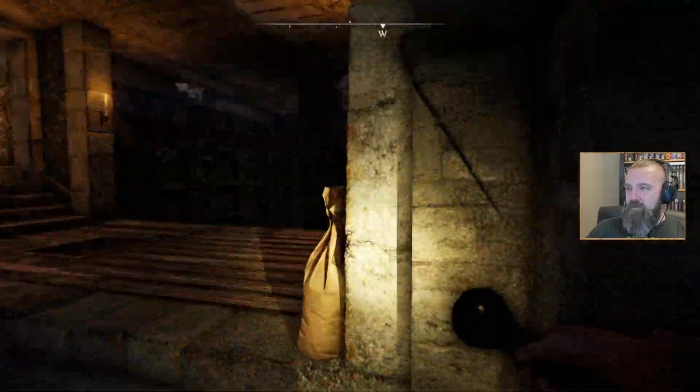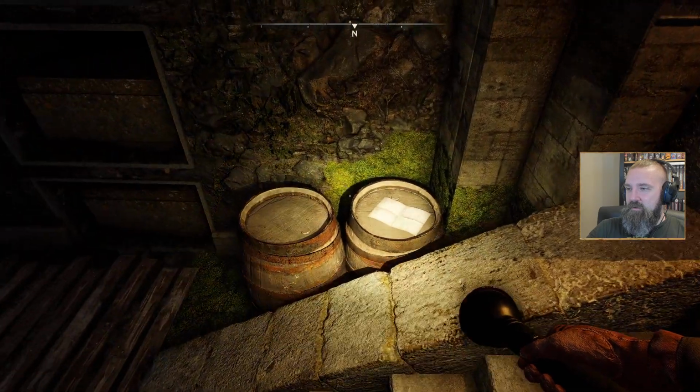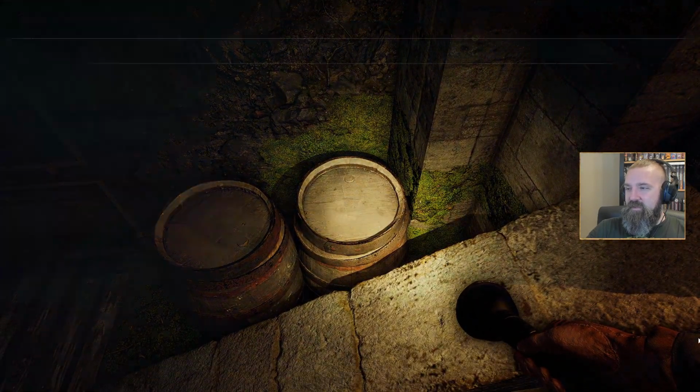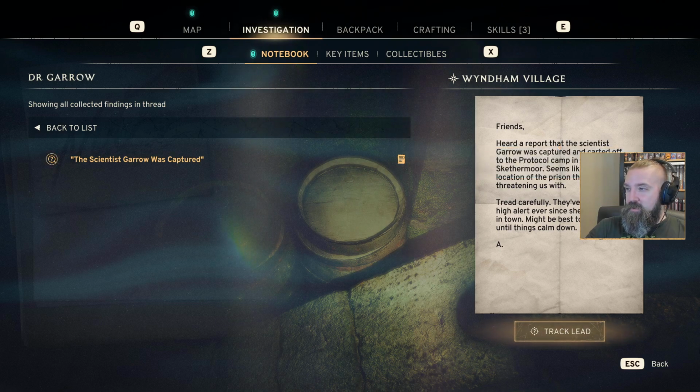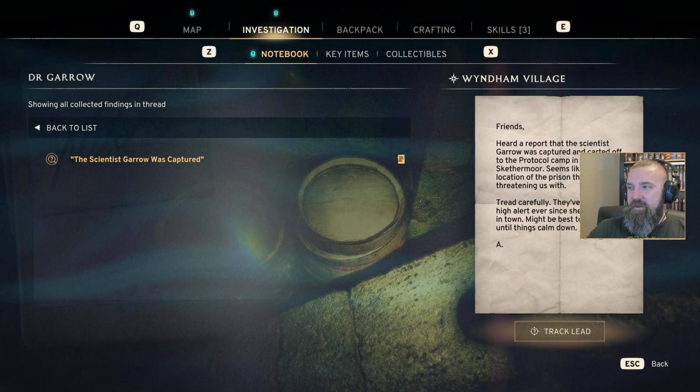Ordered up place, gotcha. Oh, here we go. Site is the Garrow. Brand new thing. Friends, heard a report that the site is the Garrow was captured and carted off to the protocol camp in Skevermore. Seems like that's the location of the prison they keep threatening us with. Tread carefully. They've been on high alert ever since she showed up in town. Might be best to lay low until things calm down.